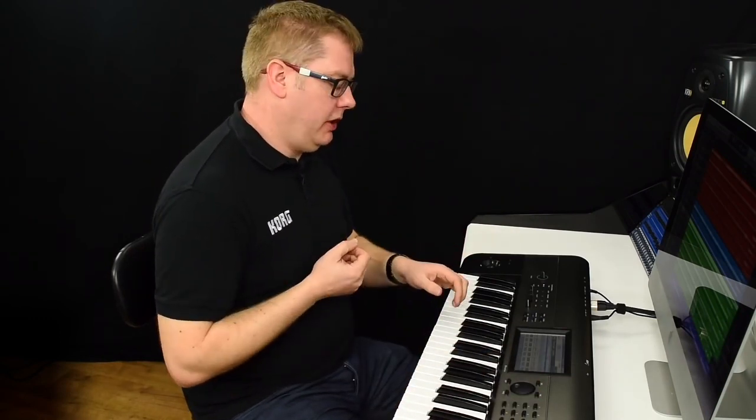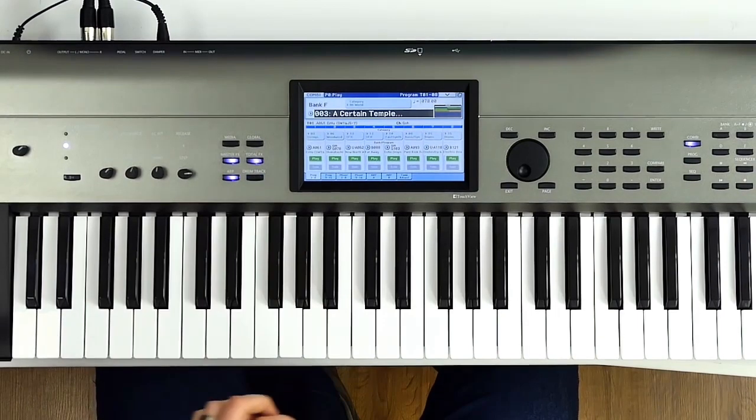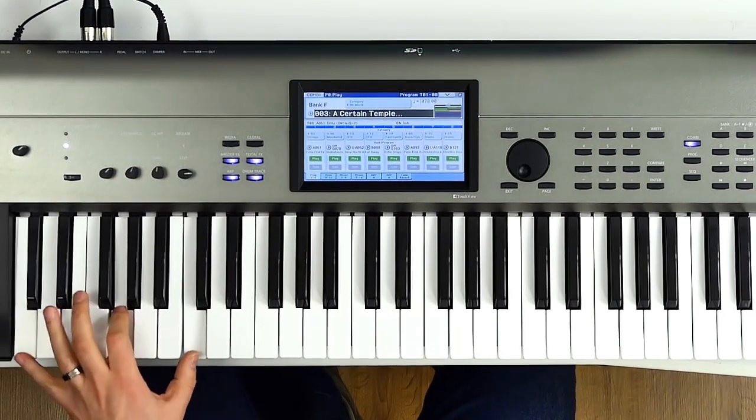Some new ethnic instruments in the Krome as well. So for instance, if I, again, turn on the arp and the drum track, you'll hear this.